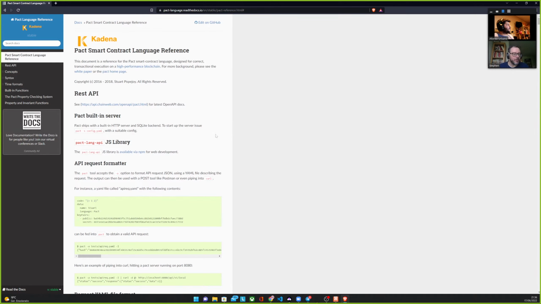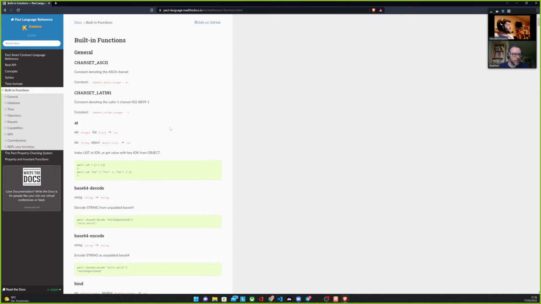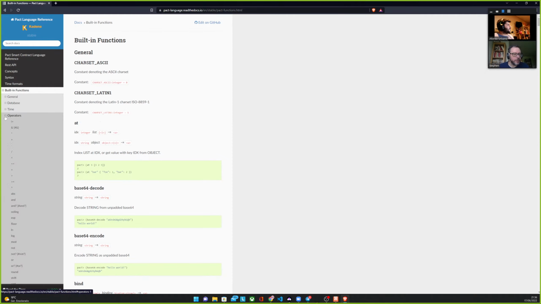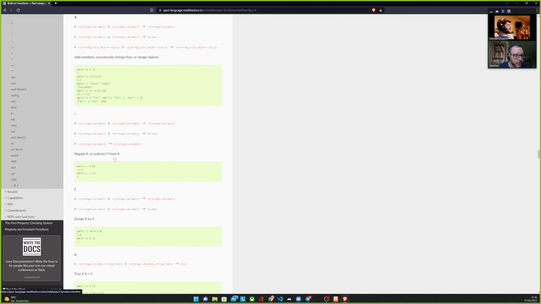What I want you to do quickly is go to built-in functions on the side there. To see what we did with the mock, go to operators. You see, this looks very familiar. Plus, that's it. Now look at the function it's talking about. You can add an integer and a decimal together, or an integer and an integer, or even two strings together, or even objects together. So you can use it for strings as well. It's a general concatenation operator. And you can see there are many operators there, even math functions, which I was complaining about.